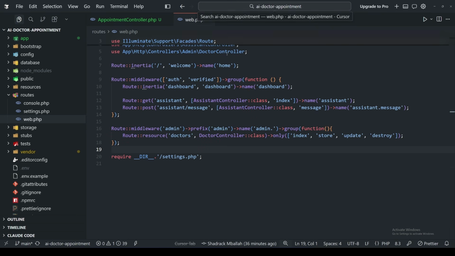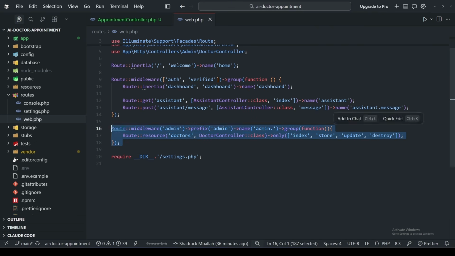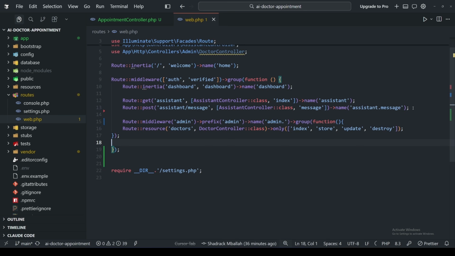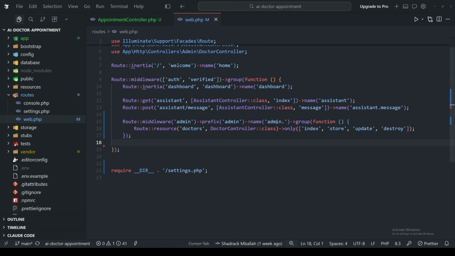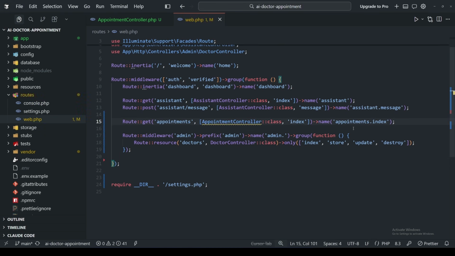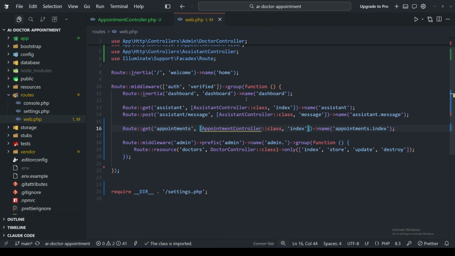Now let's give it a URL. Here, I will correct one thing. I will cut and paste the admin routes group to be inside the auth middleware group, so only logged in users can access the page. Then, add the My Appointments route. One get route at /appointments. Inside the auth group, so only logged in patients reach it. That's the backend for this page, completely done.